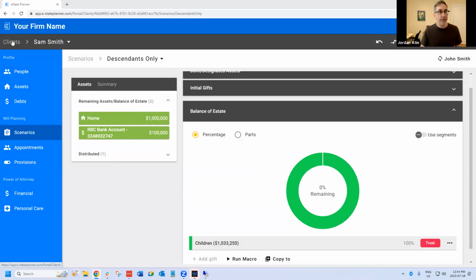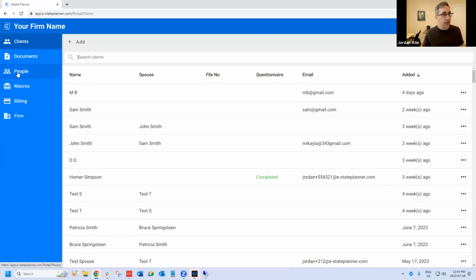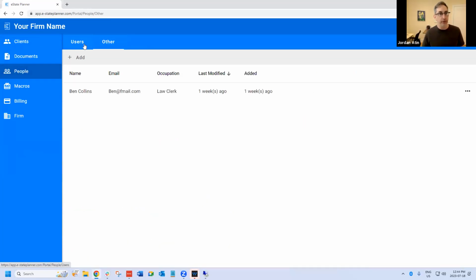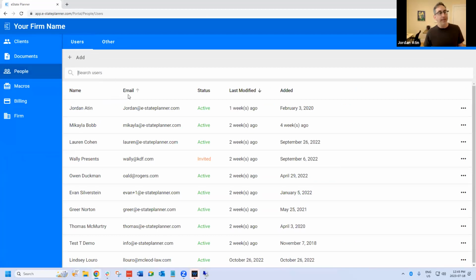So, a few other features that I wanted to tell you guys about, one of which you may have seen already, but I'm not sure. So, as you know, we have non-user witnesses. You went through that last week. We now have a system that allows users, lawyers, to be able to see all the firm's clients, even if they're not an administrator.